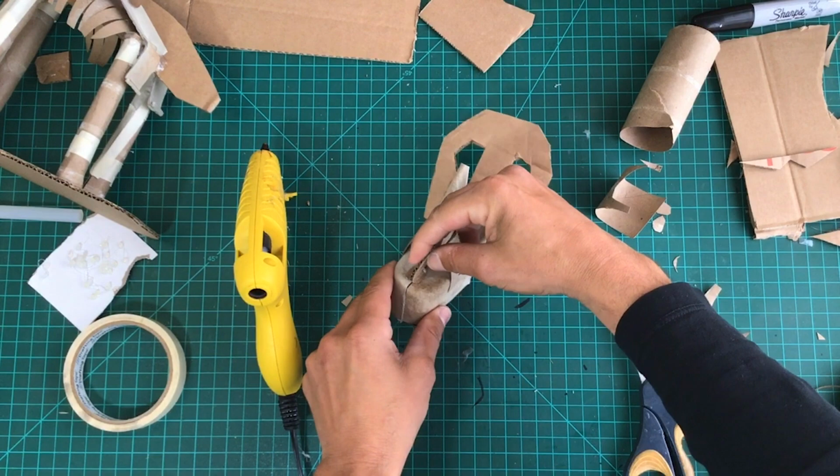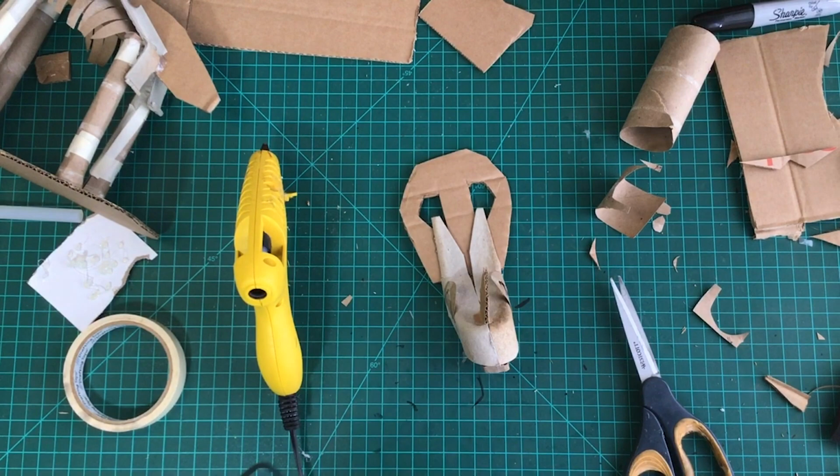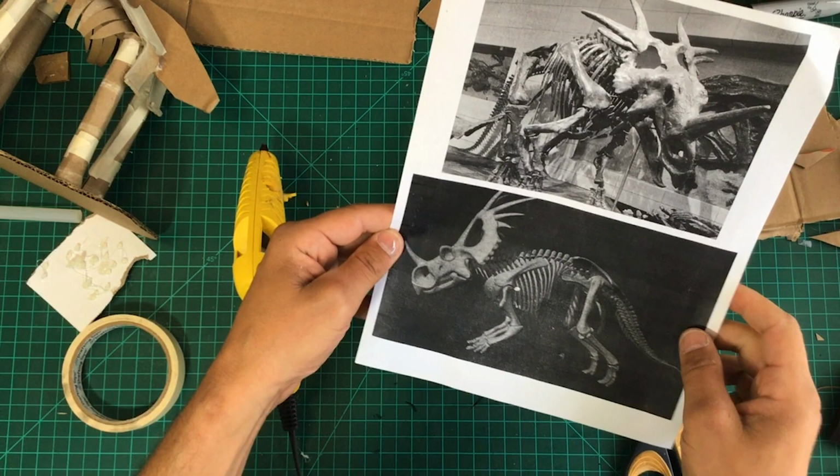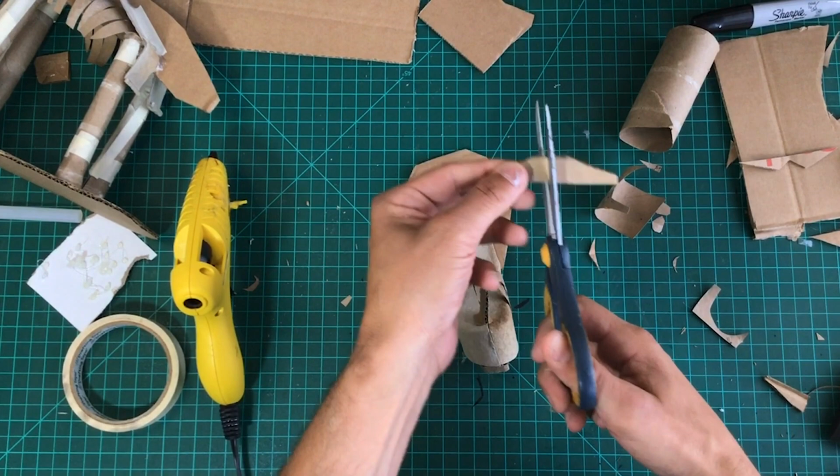There's one horn. Let's get our research. Let's see here. One, two, three, four. Four big horns on the top. All right. So we need four big horns. So there's some. I'm just using the scrap and I'm gonna glue them up top.